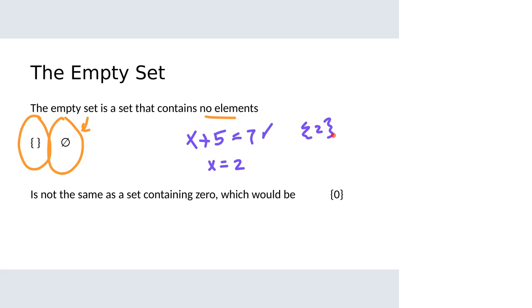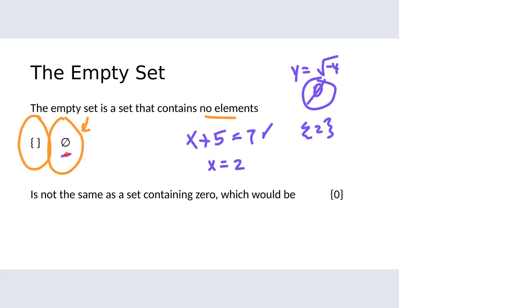And then sometimes we're doing math and we haven't learned imaginary numbers yet, and we get to y is equal to the square root of -4. If you haven't learned imaginary numbers yet, then you would look at that and say, there's no solution. You can't take the square root of a negative, and you just write it like this. What you're really doing is saying, if I write down all the possible solutions, there aren't any. And so the solution set is the empty set. Really, anytime that you were doing an algebra problem and you wrote no solution, what you were really saying is the solution set is the empty set.